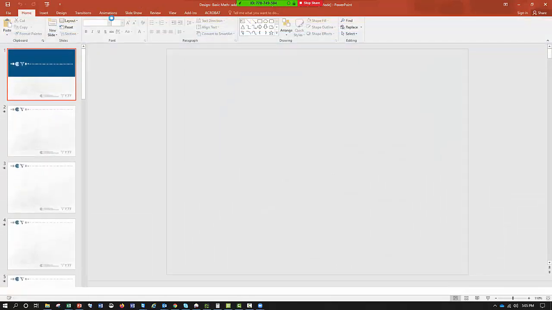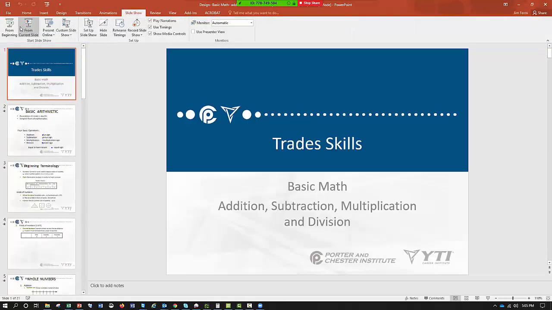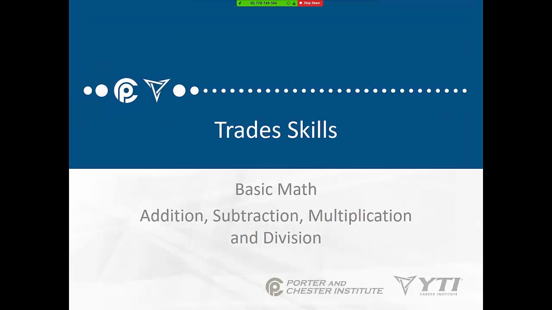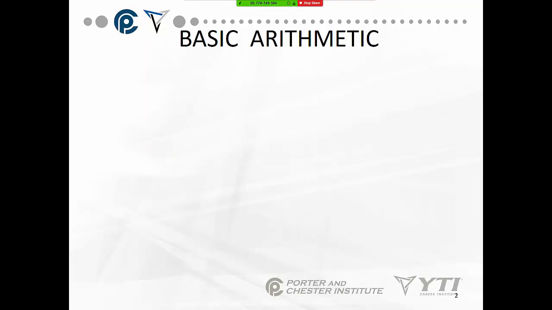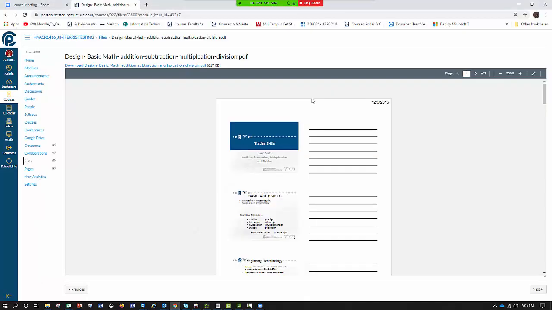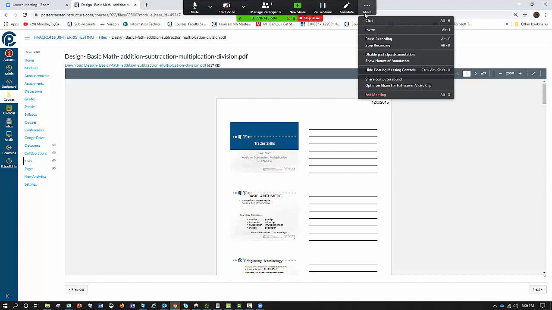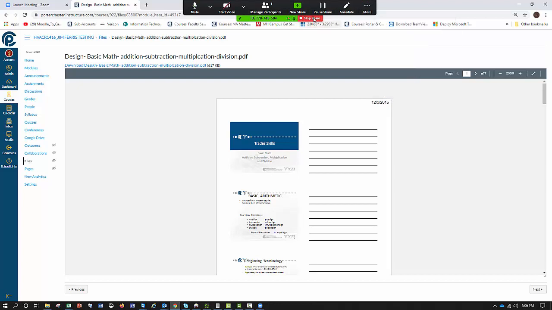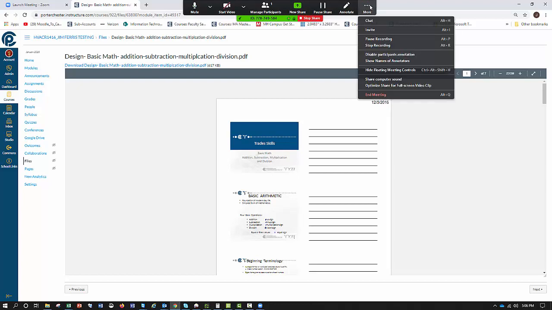And I'd run through the slideshow here. And we could run through this and discuss this, okay? So then you'd give a presentation. And at any time you're done with the presentation, basically you just go up here and essentially at some point you just want to end the meeting, which will stop the recording. You could stop the share, but you really just want to wait till you're done.